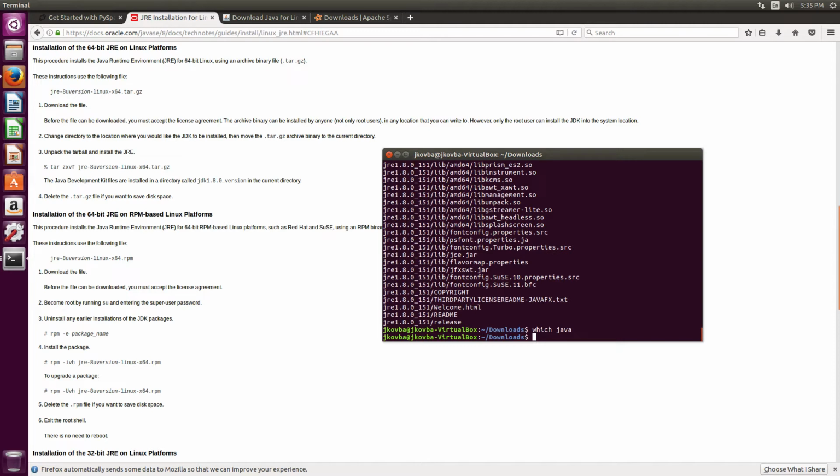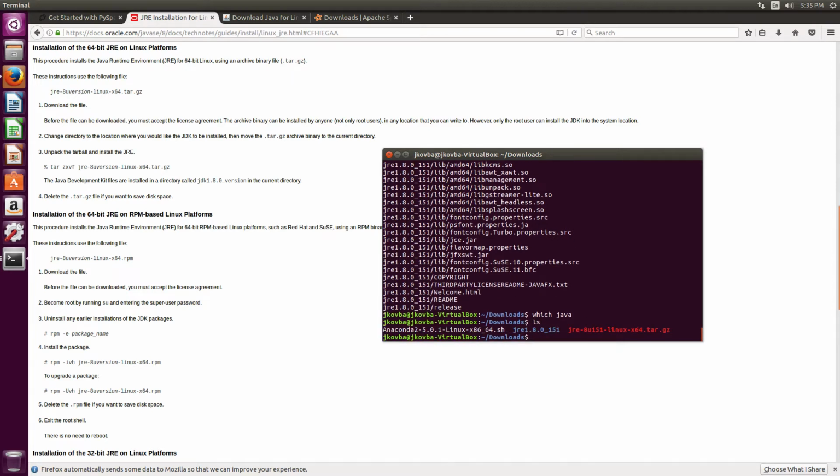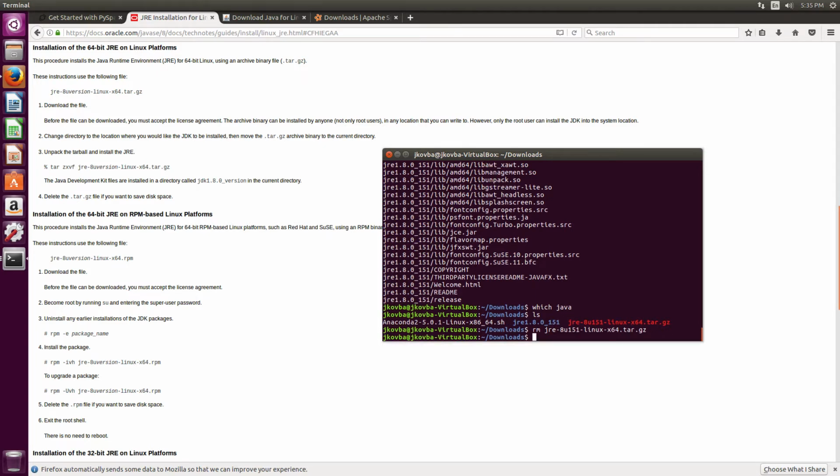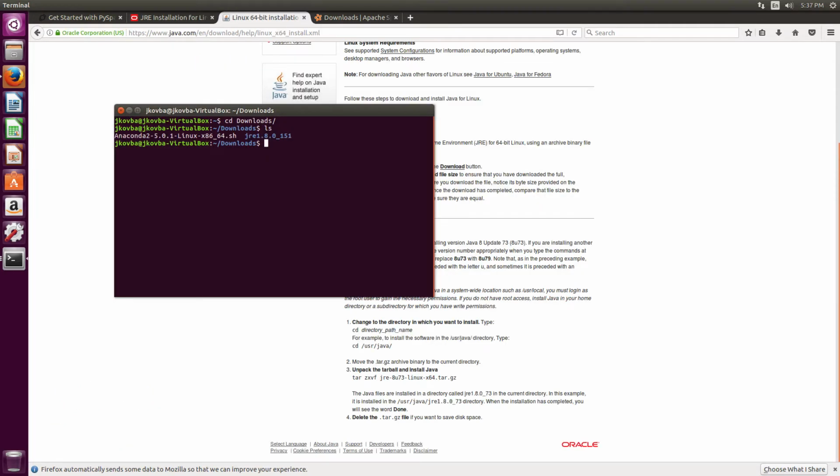Okay, so we unpacked Java in our environment here, so we're going to go ahead and delete the installer. Okay, and as you see, we installed the Java runtime environment here under our downloads folder in our home directory at JRE 1.8.0 underscore update number 151. Okay, so that takes care of all we need for Java.